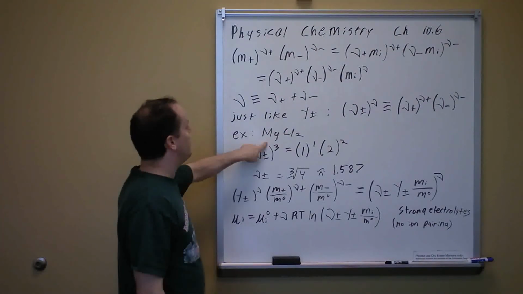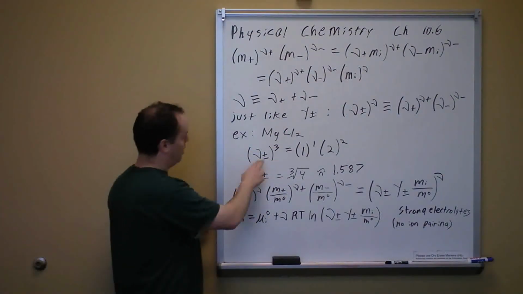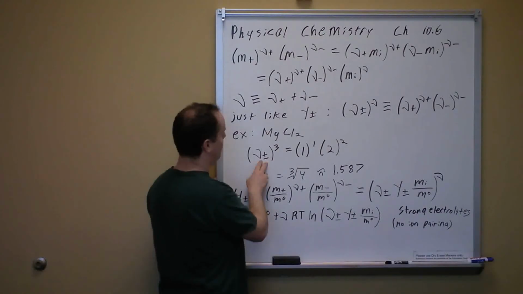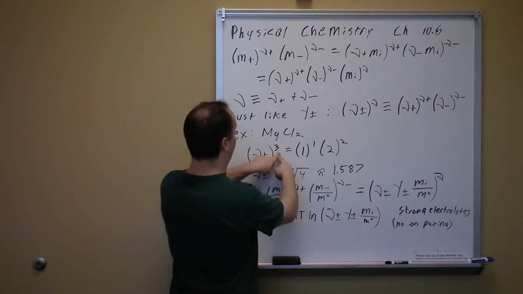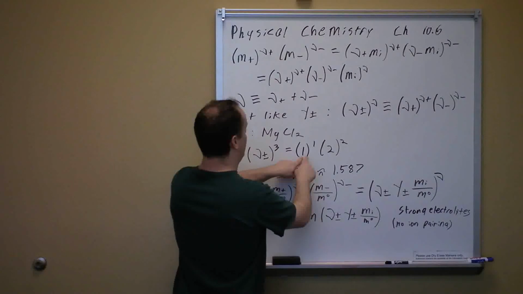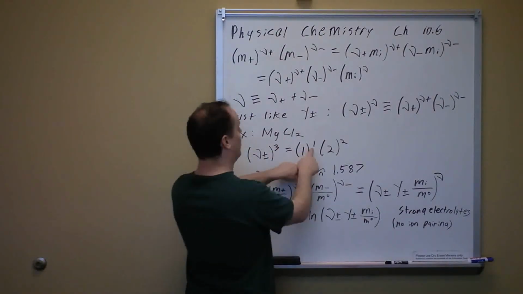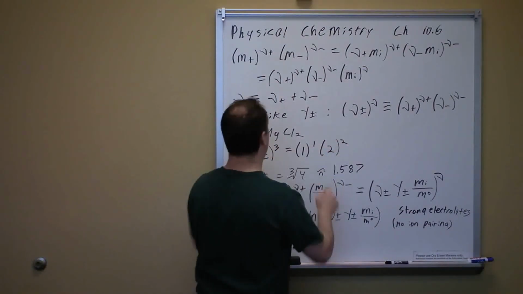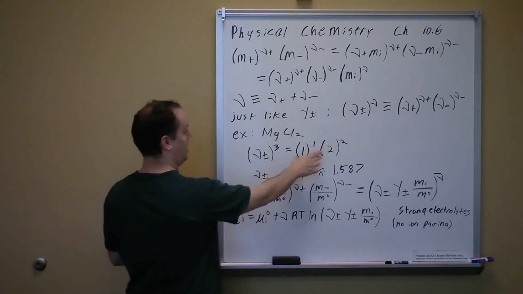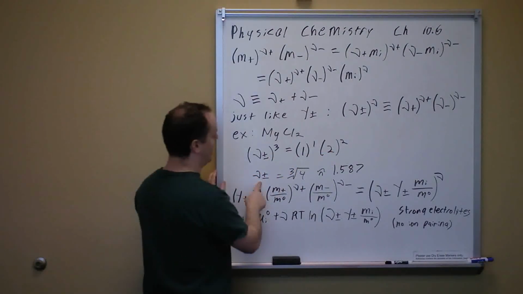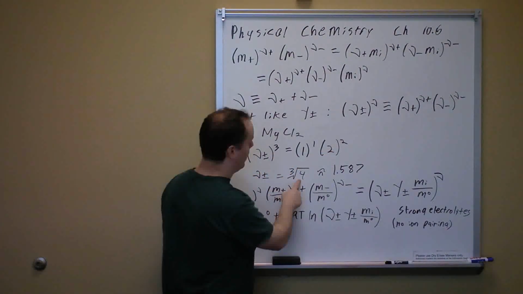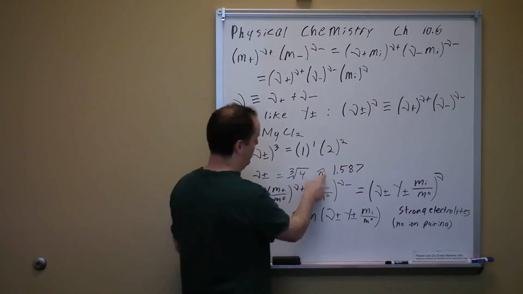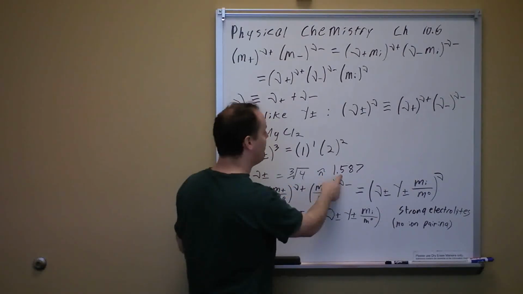Now, an example, let's do magnesium chloride. So we're trying to find our nu plus minus. To the nu is just 3 because 1 plus 2 is 3. So we take 1 to the 1 power and then 2 to the 2 power. So taking the cube root of that, we get nu plus minus is the cube root of 4. Again, we want only the real root. So then we get 1.587.